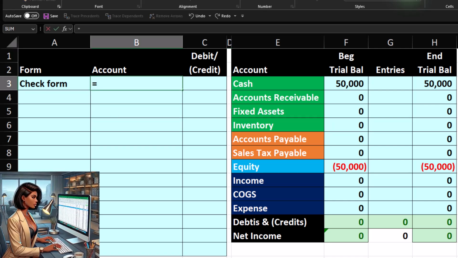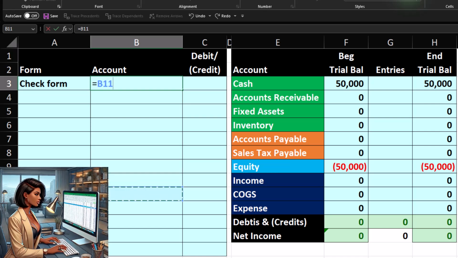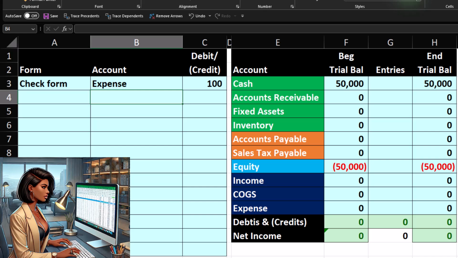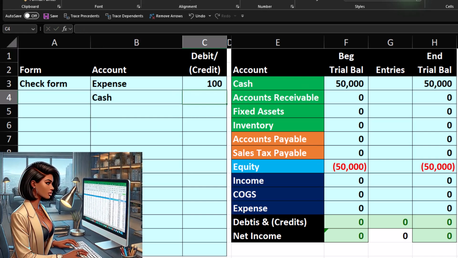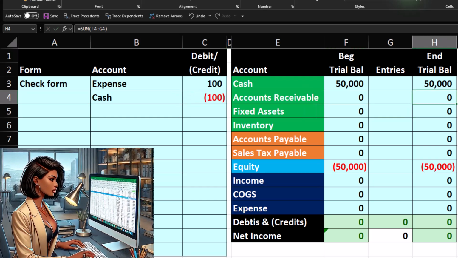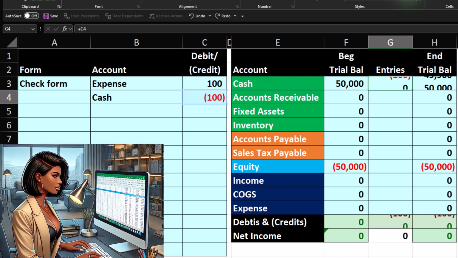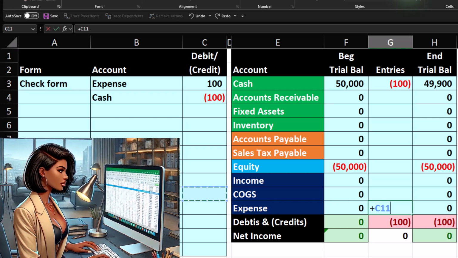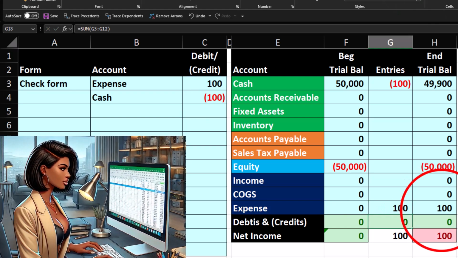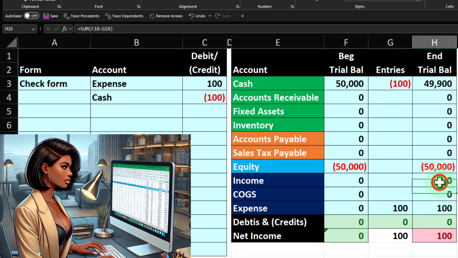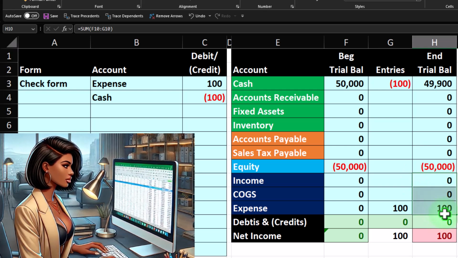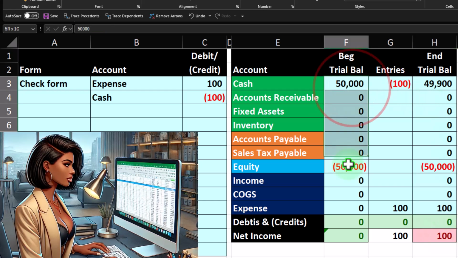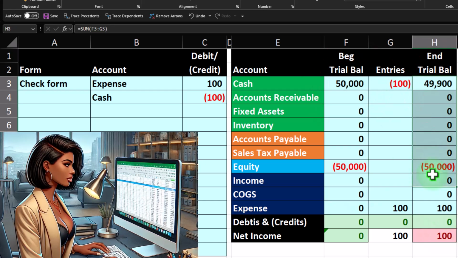We would have the expenses. I'm just generically going to call them expenses of $100 on the debit, and the other side is going to be cash, which is going to go down with a credit. And if I post that, cash goes down with a credit, right? And then we've got the expense generically posted to expense, which is part of the income statement. It goes up with a debit, and then income minus expenses would bring net income down. So net income went down, and we were in balance before, we remained in balance afterwards.